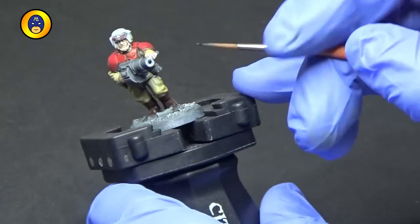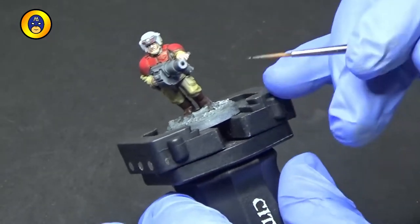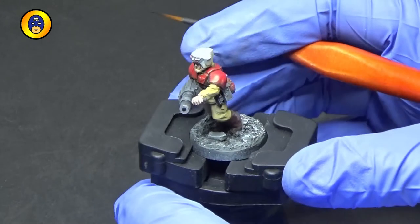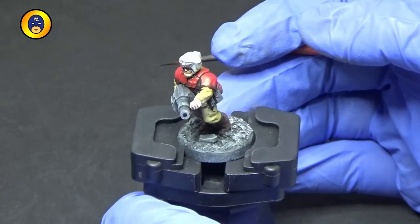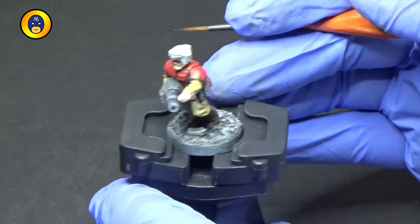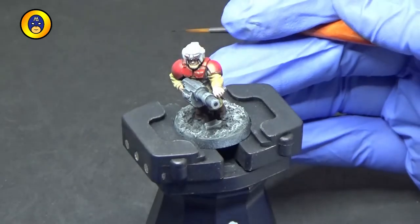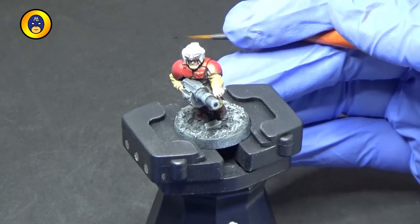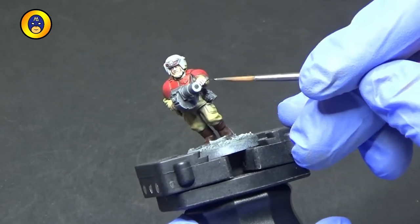If I did screw that up — if I put the dot in the wrong spot or made the circle too big or whatever — I would just come back with that gray and go straight back over it again. Try fixing something you mess up drilling and see how much fun that is. I used to do Flames of War tank barrels and once I figured out this technique, this is something I used almost predominantly. I will use these for bigger guns as well — I had to paint some of the barrels of Imperial assault vehicles like the AT-ST, the little one that runs around. The bigger they are, the bigger the guns are, the more you can kind of get in there within the black.